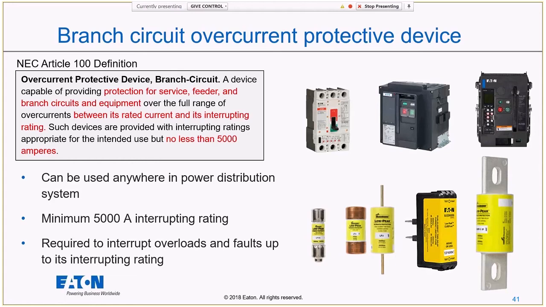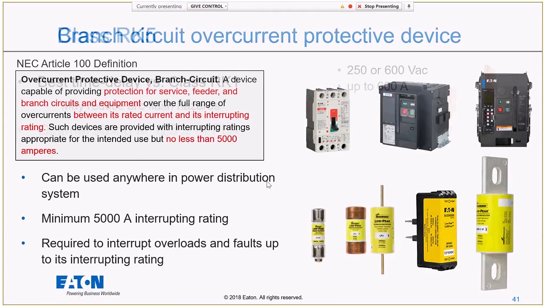And again, that's that top of the line level of protection that can be used anywhere in my power distribution system. These are going to be those UL low voltage fuses, those class fuses. We're going to go through each of those individually here in a second. When we talk about breakers, those are my UL 489 breakers. And then any insulated case or low voltage power breakers, those are all going to be branch rated devices. And again, those can be applied safely anywhere in my system because it's that top level of protection.